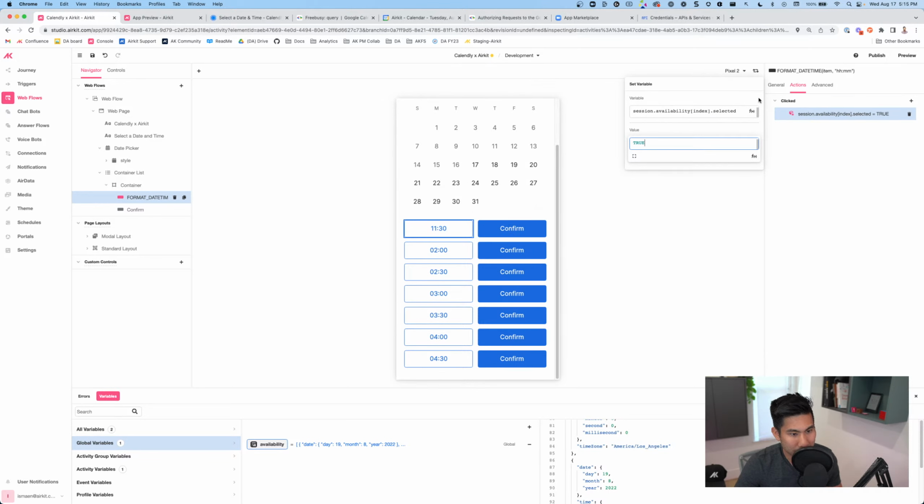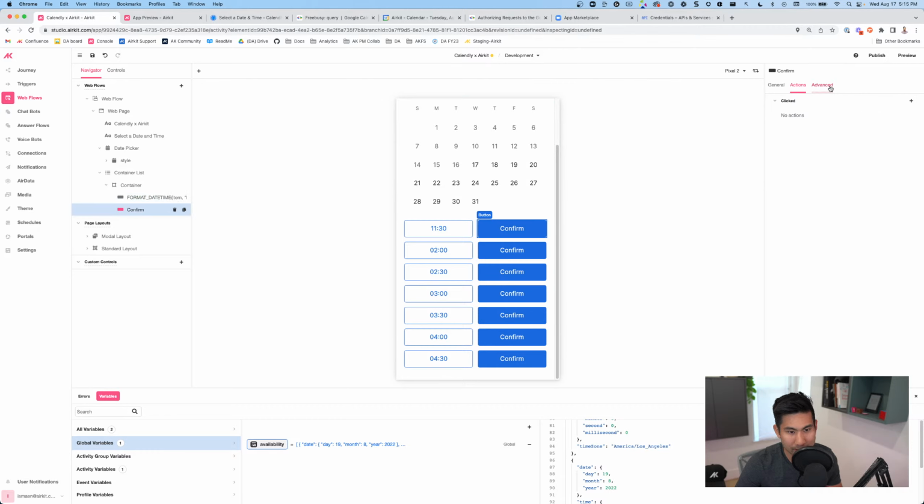And so what that's going to do is when you click on this, I want this to be visible. When you click on this, I want this to be visible when session.availability index is equal to true.